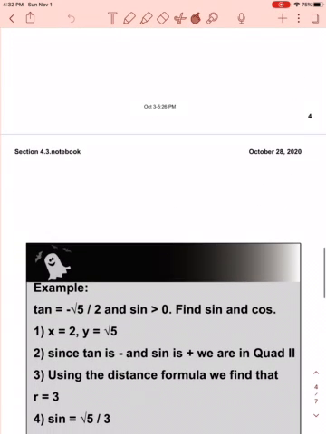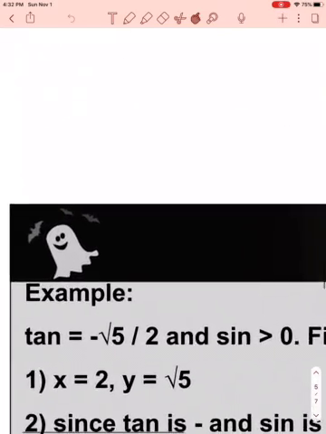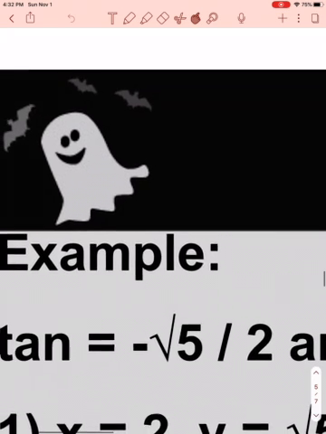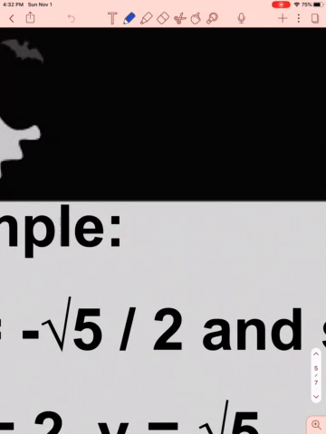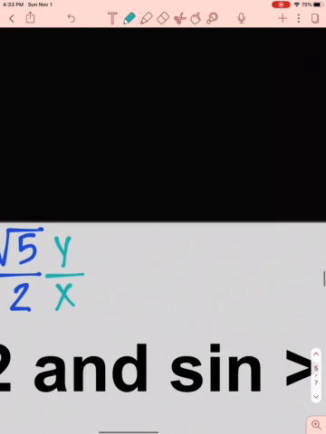Okay. I'm going to zoom in so that you don't have all the answers right in front of you right away. And I'm going to walk you through what we need to do. So this says that tangent is negative radical 5 over 2. So in general, this fraction is negative, and we'll get to that part. Let's just focus on the actual numbers. If this is your tangent, so we have radical 5 over 2 as your tangent. Tangent is y over x. So that way we know our ordered pair right off the bat is 2 and radical 5. Okay, that's our point on the outside of the circle, which is good information to know.